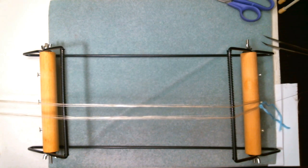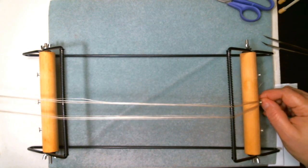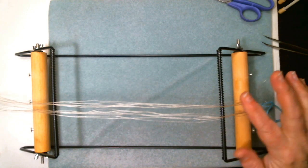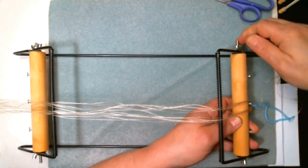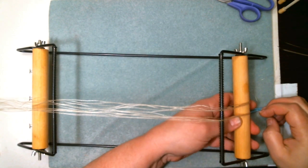I have 1 loose thread here on this end because I needed actually an even number, which meant I ended on 2 different ends. So then I have all this extra thread. So what am I going to do with it? I'm not worried about where it's sitting here right now. I just want to put it on here, and I'm going to just loosen one of these off a little bit. Oh, there we go. And I'm going to twirl this around.